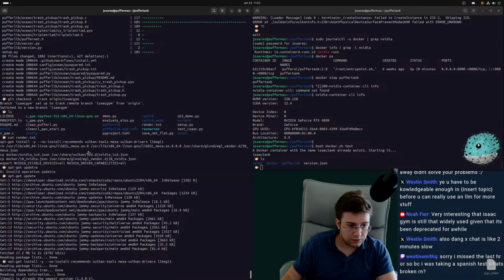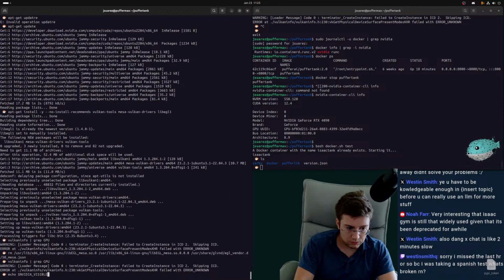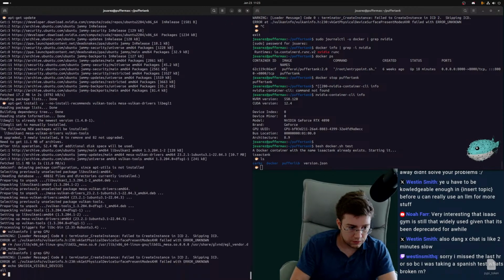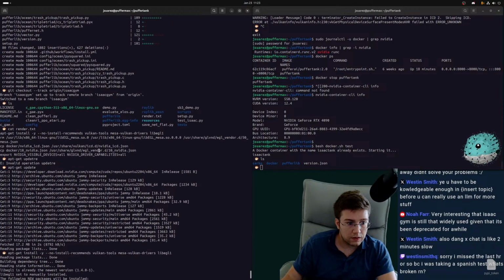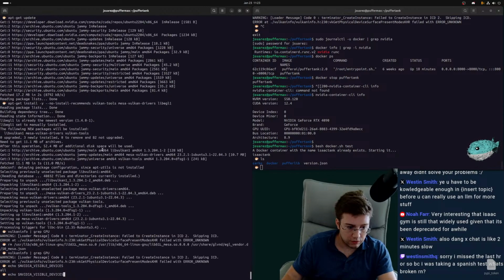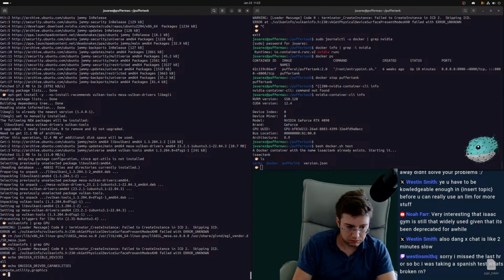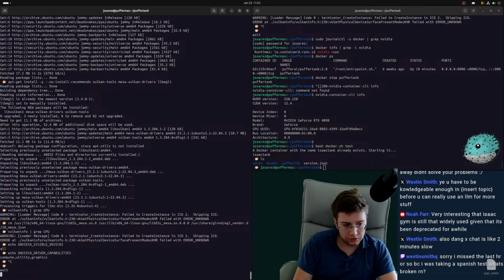NVIDIA, what's this? Visible devices, all, and then NVIDIA driver capabilities. I want to set this to all just in case.